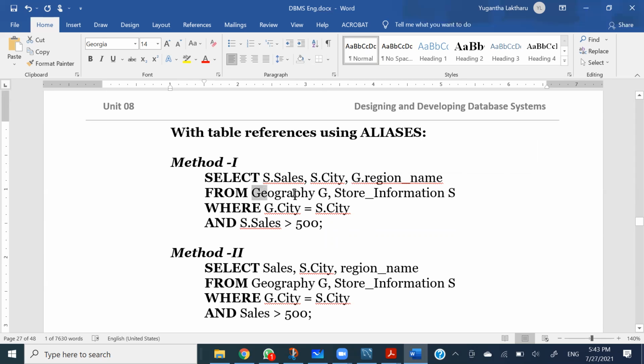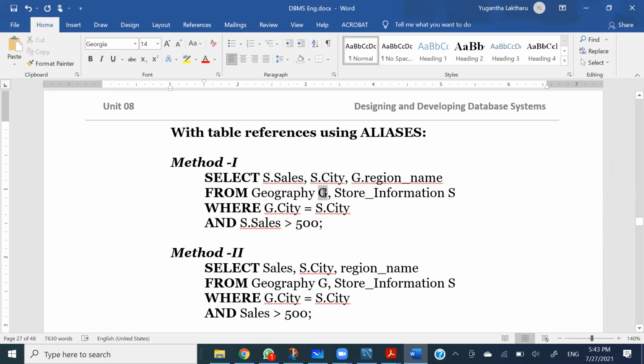And in the from statement, I have said geography space, this is a must, capital G I have used, and store information space, capital S I have used, right? So this is the clause that I introduce my table aliases.